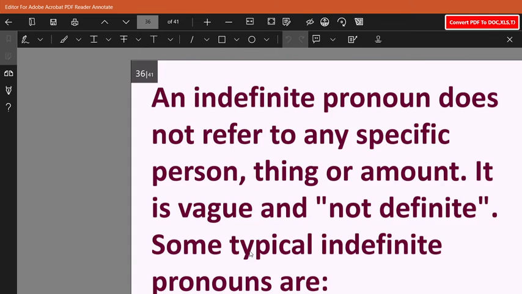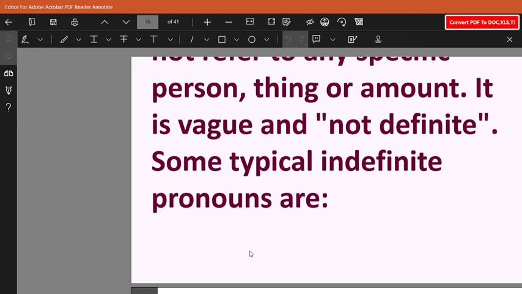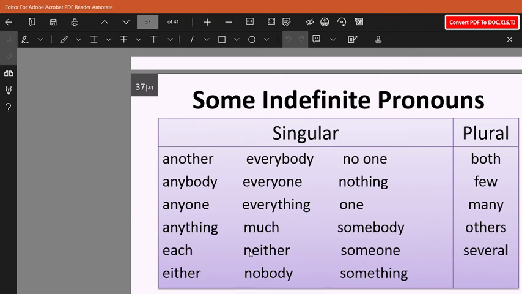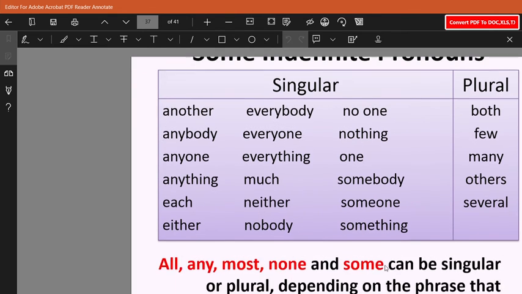So, indefinite pronoun, that is also given there in your textbook. Indefinite means not certain, uncertain. The person or the object which you are mentioning here is not certain. Only then we use such pronouns. There are so many indefinite pronouns which we use in our regular speech and writing, and they are of two types, singular and plural. All the examples are written there, and in case of plural, the examples are separately mentioned in the chart. So please try to draw the chart in your classwork copy and revise off and on.